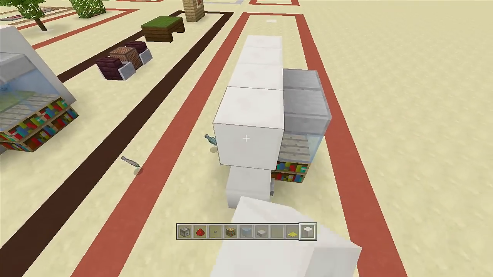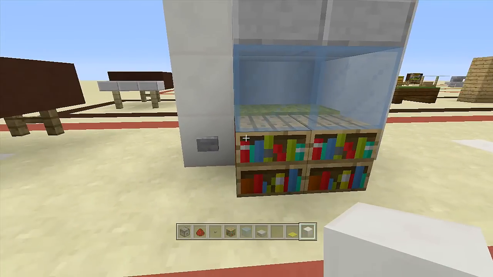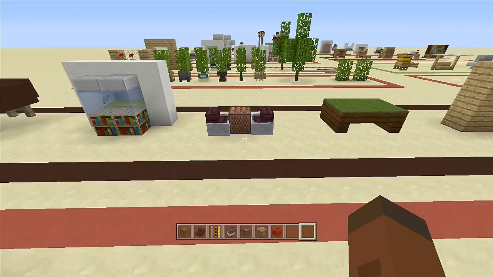So I'm gonna take out my walling block and just put it around the whole thing and place some back here as well. And there is our entire working fish tank. So if I click this button, the fish come out and swim around the fish tank. Next, we have a simple chessboard.